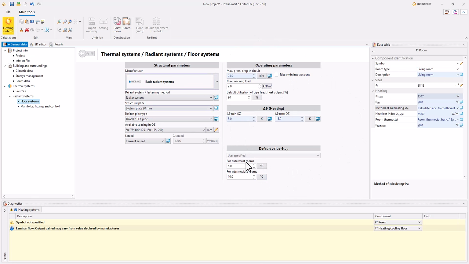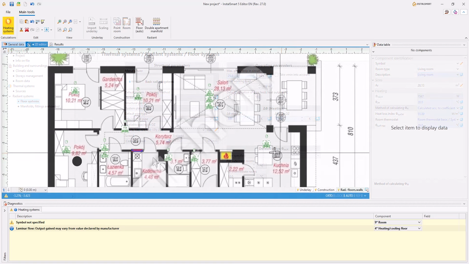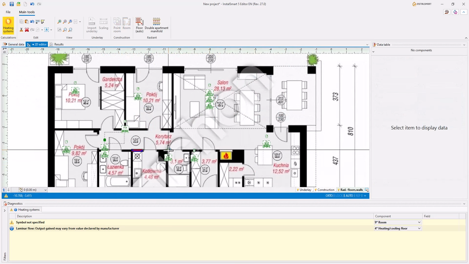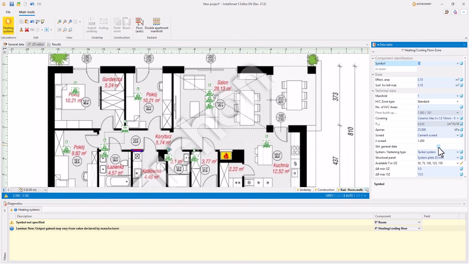This section may appear to have the most settings, but it is a streamlined interface, excluding features like connection settings, which cannot be drawn in InstalSmart. These parameters are propagated to the heating zone element. Just like with rooms, each heating zone can have its data entered individually. Simply uncheck the standard General Data checkbox in the data table for a specific zone.